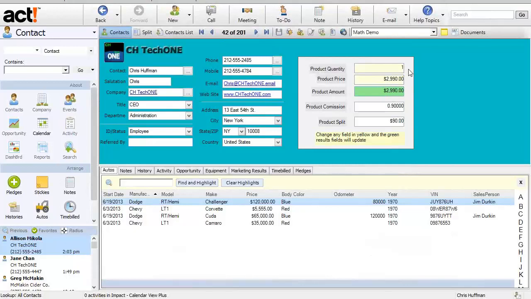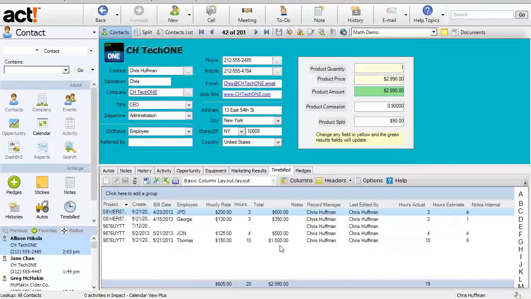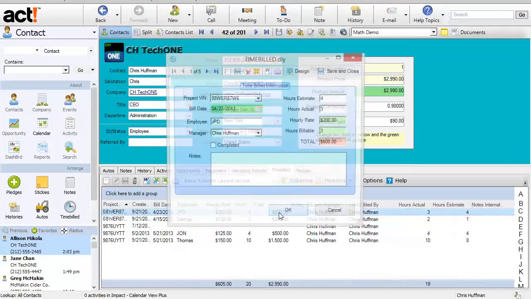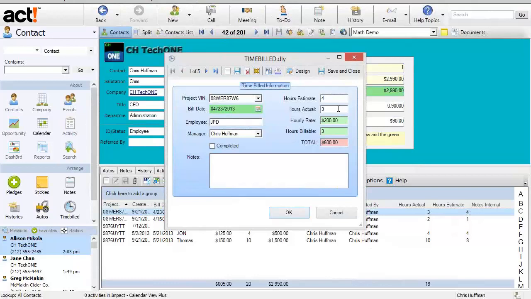Let's look at where we're doing another math formula on this same screen. If we go to our time build over here, this is a custom table by Impact Suite, and it's time build. So if I open up one of these records, I have another formula here. I have my hourly rate is 200, and I have 6 billable hours. That's $1,200.